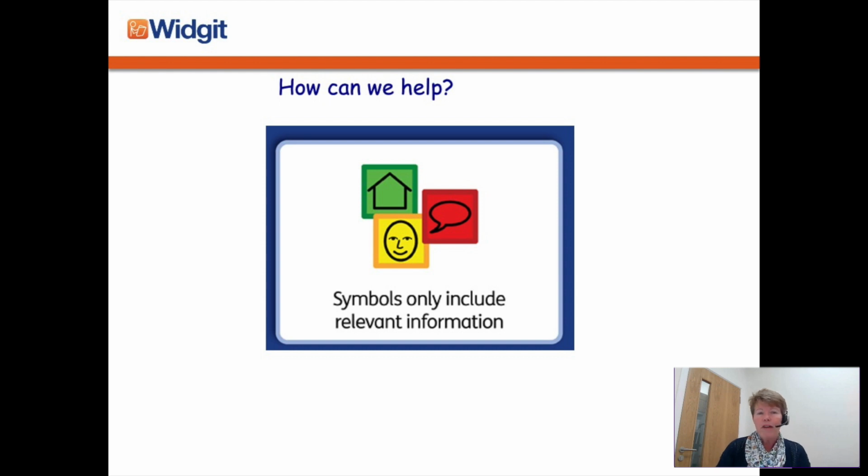You will have heard me already skip between the word visual and the word symbol. The difference is that a symbol is very clear and concise. It only contains the information that you need to inform and help you understand that vocabulary or that concept. And Widgit symbols follow what we call a schema, a set of rules. That means that the set is a living language. So like BSL, it grows and it's predictable in its approach.